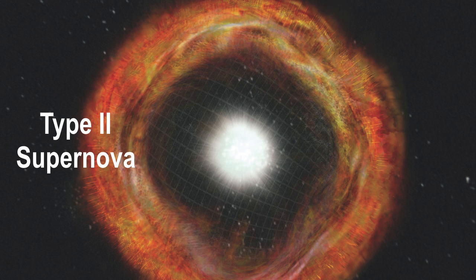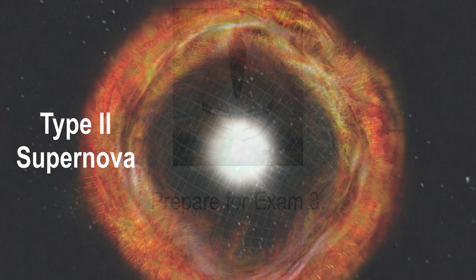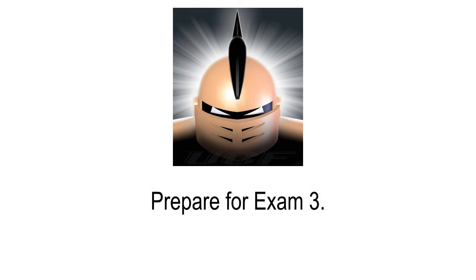Once that iron core forms, that's when you get type 2 supernova. Type 2 supernova and white dwarfs we'll talk about next Tuesday. We'll finish with the story of Betelgeuse, the different layers of exotic reactions. But the end of Betelgeuse as a supernova, we'll talk about that next Tuesday. Let's dismiss early and your homework is simply to prepare for exam 3. I'll see you guys on Thursday, if not sooner.